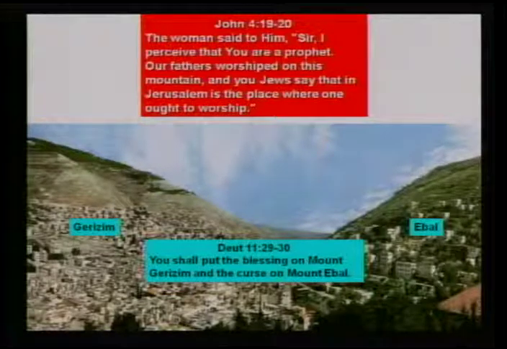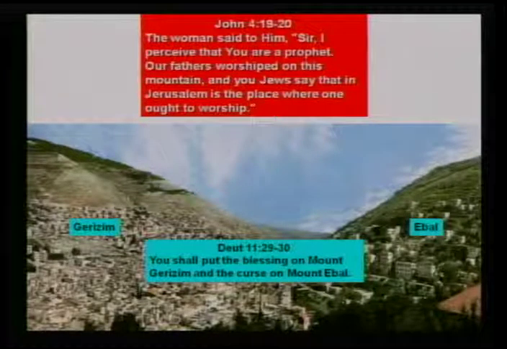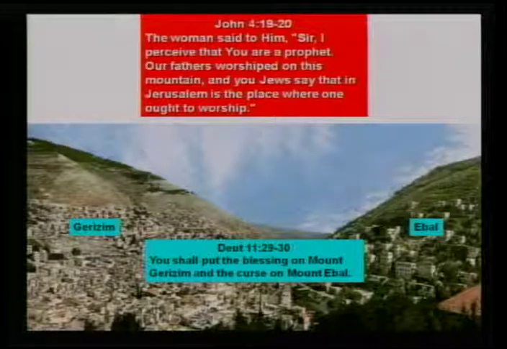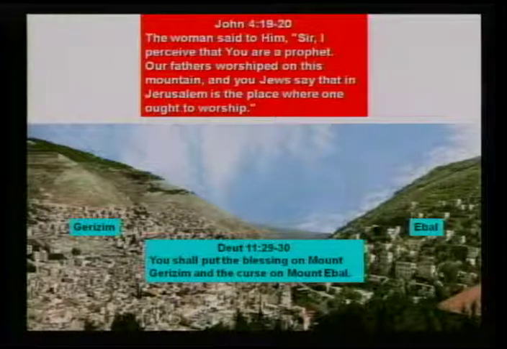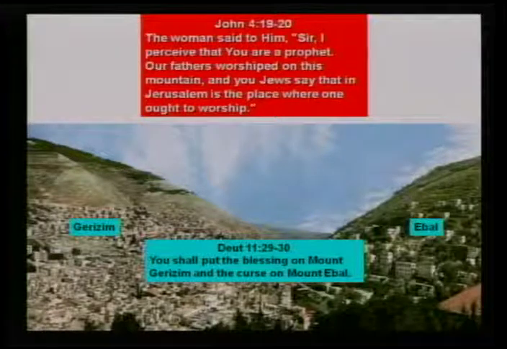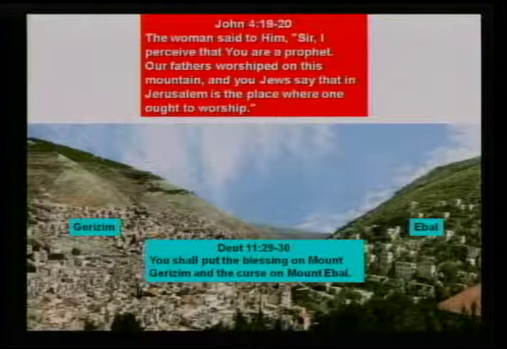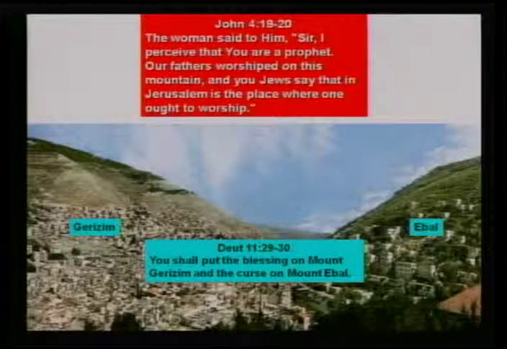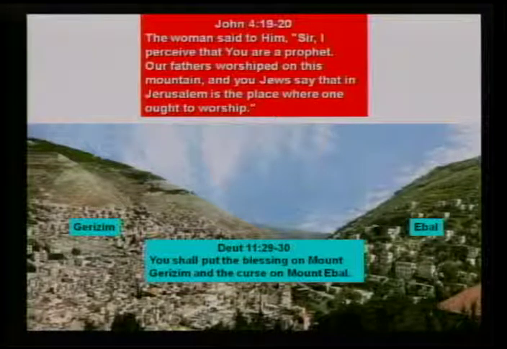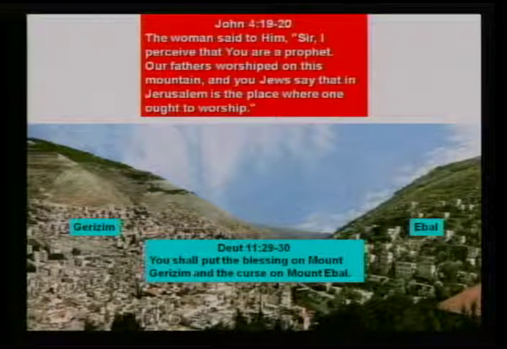Then there's another distinction, and that is, this woman was a Samaritan woman. So she was a woman that the Jews looked down upon, and didn't want to have anything to do with. When we think of segregation in this country, if you think about the worst that we've had, that's kind of what they had over there. The Jewish nation would look at a Gentile nation in the most despicable way. They had nothing to do with them.